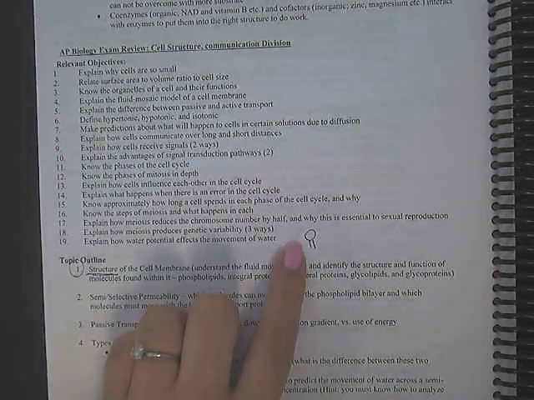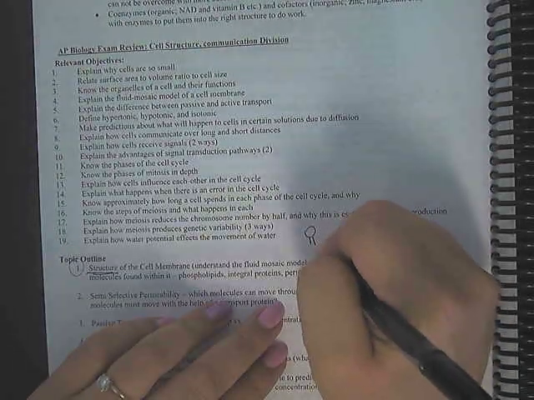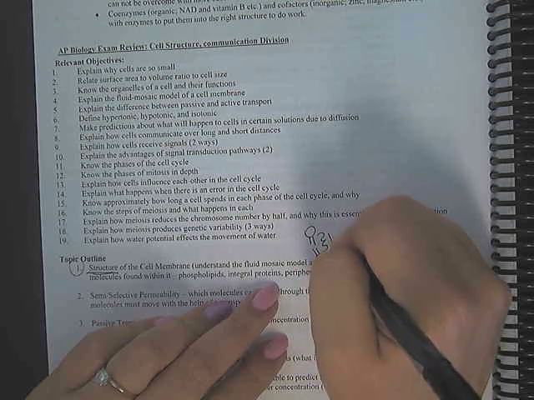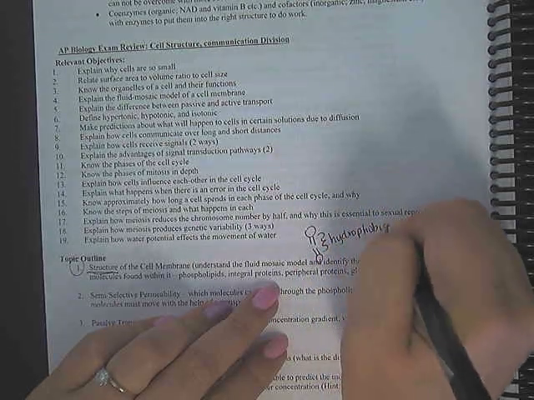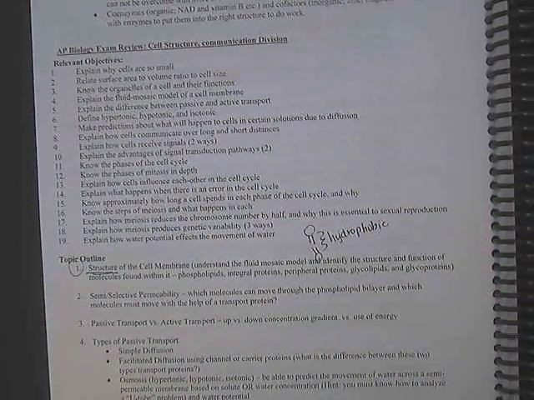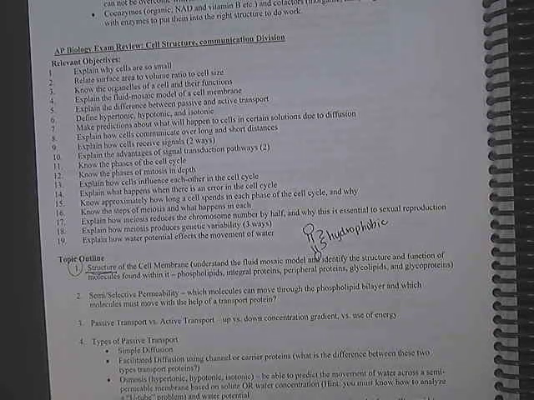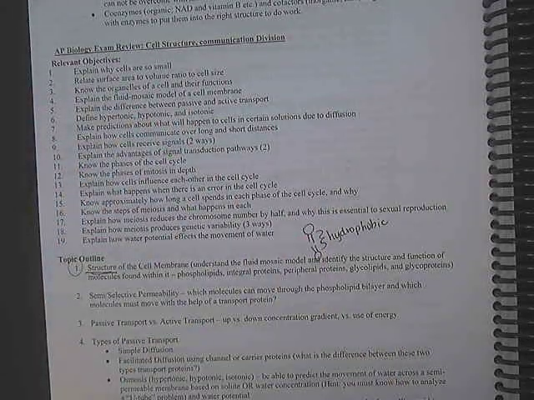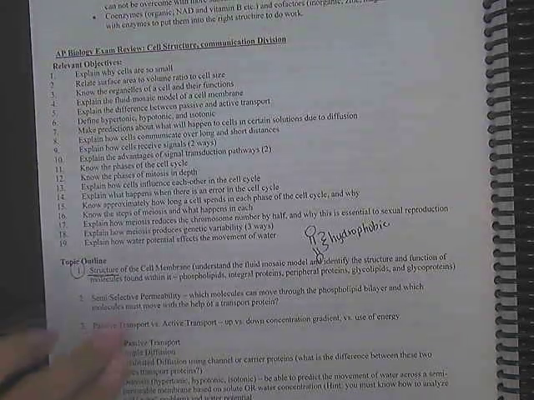So your phospholipid has those hydrophilic heads, hydrophobic tails, and it is a bilayer. And this bilayer in the center will prevent certain molecules from crossing. Anything that is large or charged, so large and in charge, is going to have difficulty crossing due to that hydrophobic layer, and it's important that you remember that.